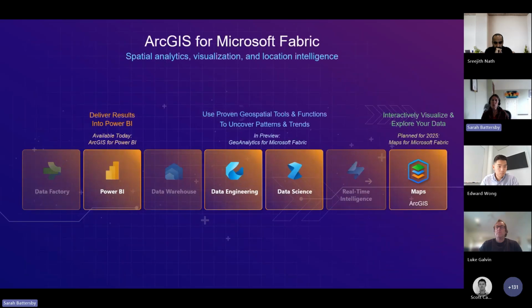And then third, we're working on an end-to-end mapping and visual analytics environment that will go above and beyond the capabilities available today. What we're doing is creating a brand new focused Fabric experience that'll be presented as a new Fabric workload. And that's going to be able to enable users to map, to visualize, and explore data within OneLake seamlessly alongside data from ArcGIS. This is something that's in active development now and currently planned for later in 2025.